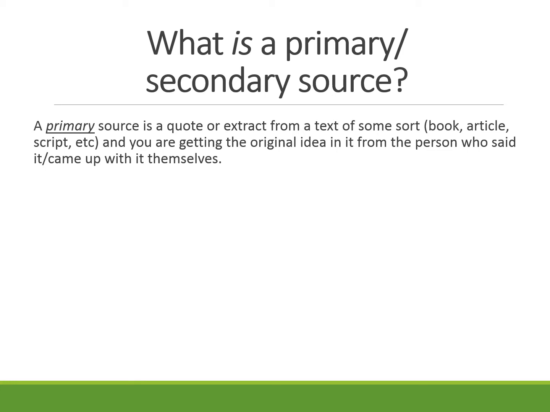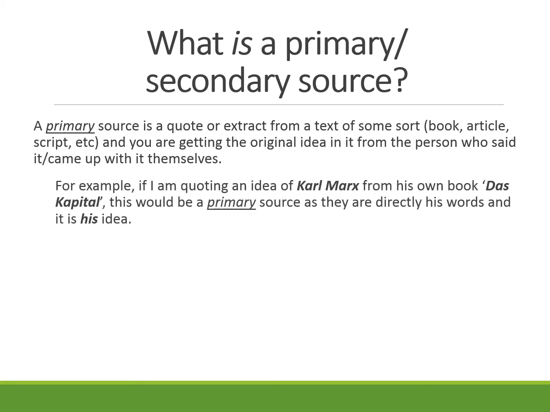It could be a book, an article, a script, anything you want, and you are getting the original idea from the person who said it or came up with it themselves. So, for example, if I'm quoting an idea of Karl Marx from his own book, Das Kapital, he's got many books, but that's the main one, then this would be a primary source as they are directly his words and it is his idea. It's coming from the person who said it themselves.